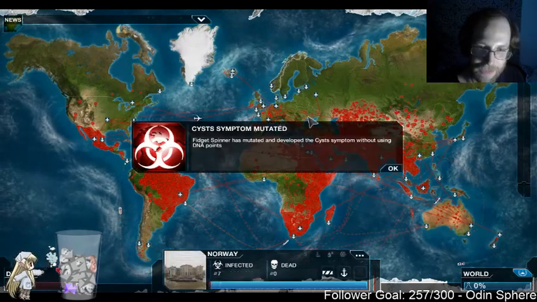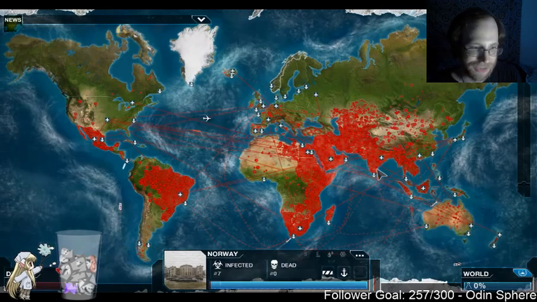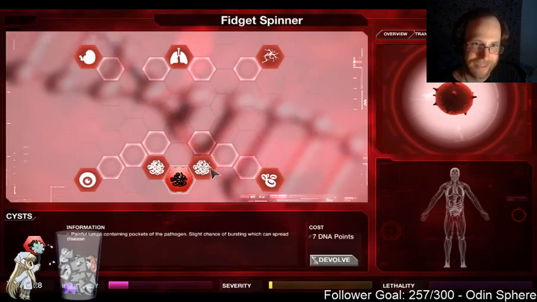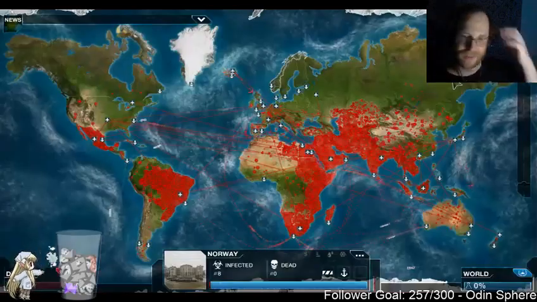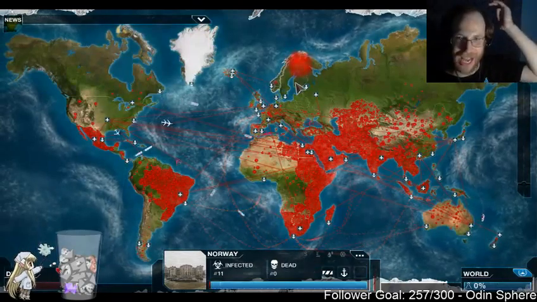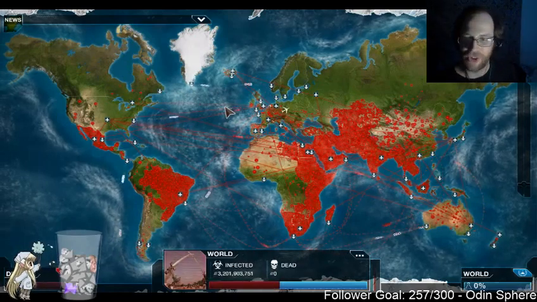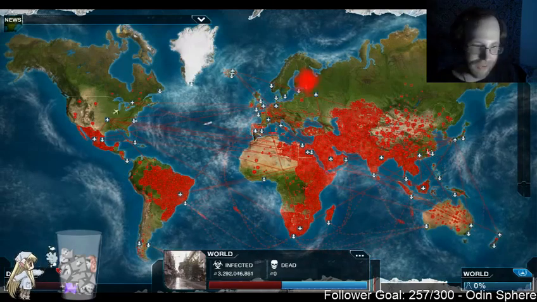Wait a minute. Cysts symptom mutated. We're not in Greenland yet. Stop it. That's 7. I'm cutting it off at 8. I swear, I am cutting it off at 8. Past that, we're done. I'm gonna take my chances past that point, because look how quickly we're getting from place to place at this point.